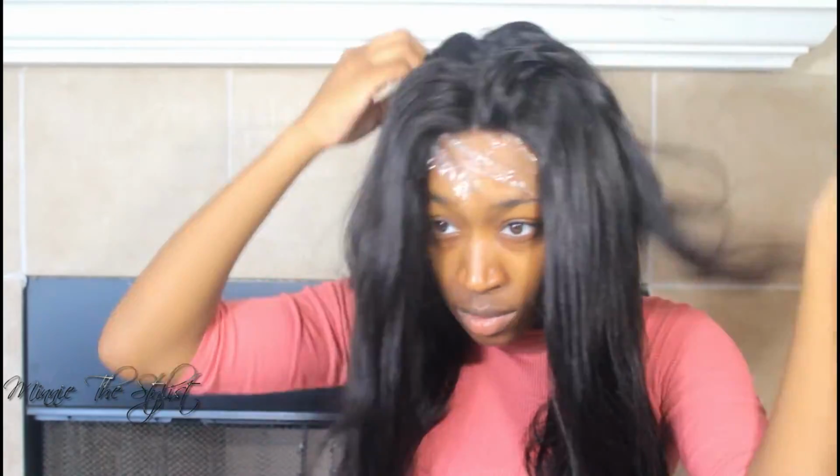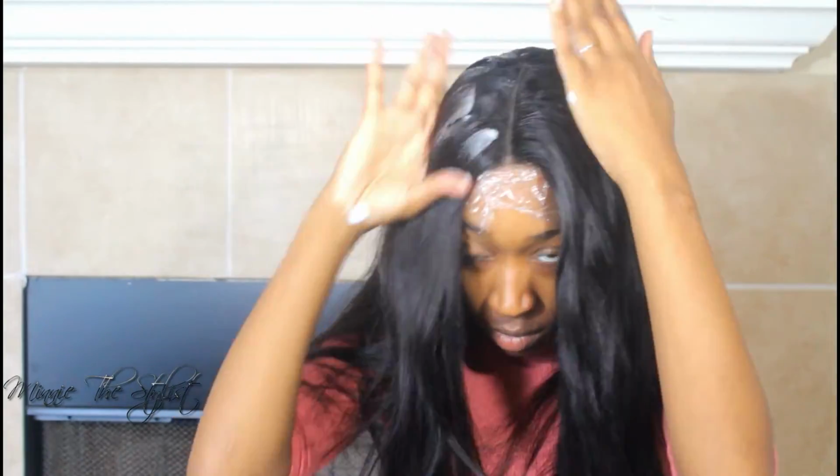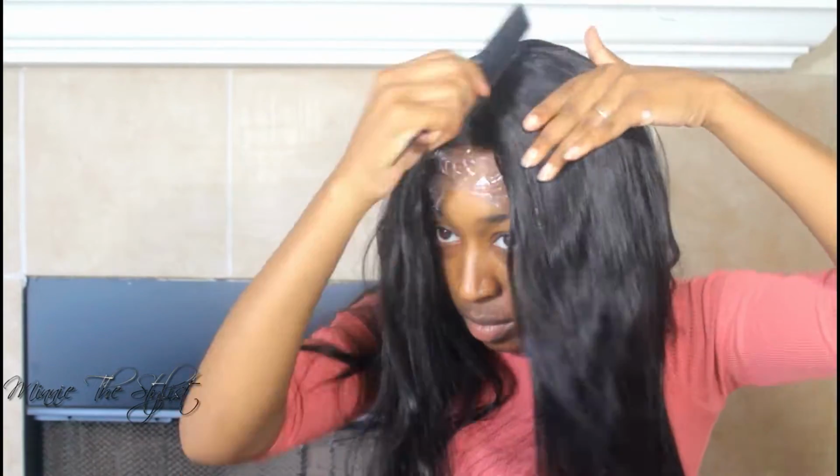Now all of the hair is in, and I just put a little mousse on just to kind of tame the hair, but I'm going to take the wig off and cut the little black cap that's under the lace, and then I'm just going to put the wig back on and proceed with plucking it.